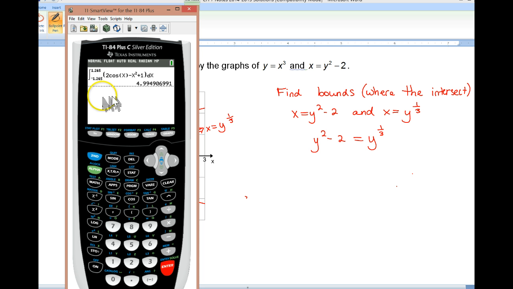On your calculator, let's say we want to do this in our graphing part. How would we graph this? y equals x to the third is fine. You could put everything in terms of x, like solve for x and plug them in that way, or you can graph them this way. How would you plug in the next part? It would be the square root of x plus 2. Exactly. So you have to do the positive and negative.